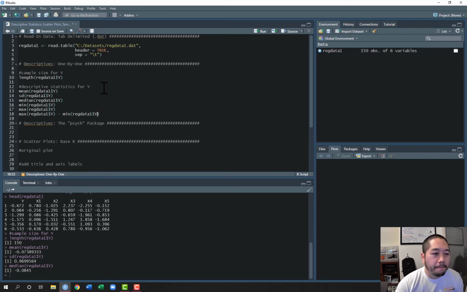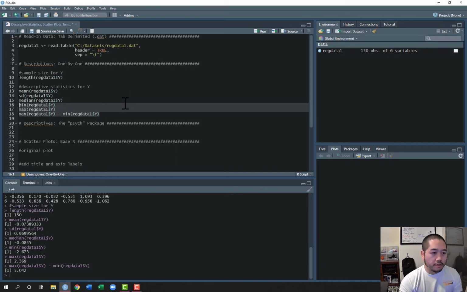Okay. So again, I'm going to take these three that we just wrote out and run them all together. And here we see our minimum is negative 2.67, our maximum is 2.36, and then the range, which is the maximum minus the minimum, is 5.04.